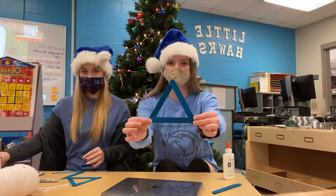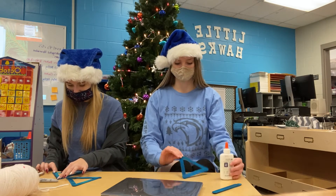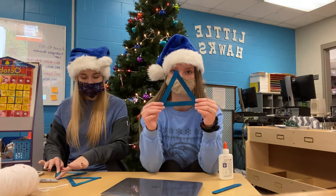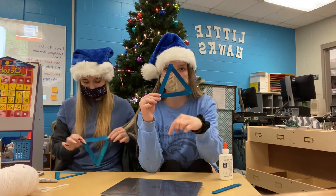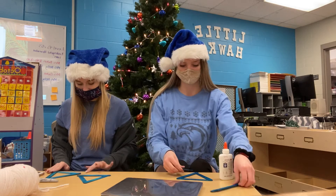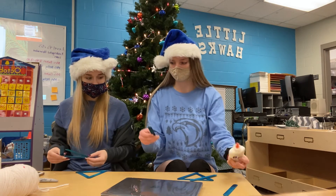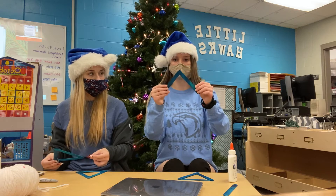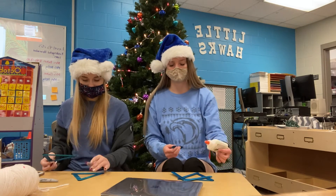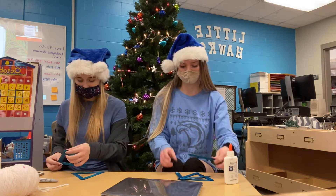So this is what my first triangle looks like. I'm going to go ahead and do the second triangle. For this first triangle we have the top pointing up. The second one we put on here we're going to have pointing down — it'll have a straight line across and then two lines down. We'll do the same thing: put glue on the top of one stick, put these two together, then a little dollop on each end, and put on the last side of our triangle.